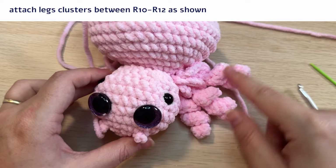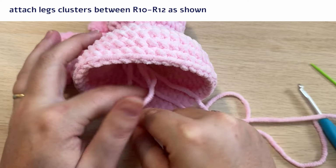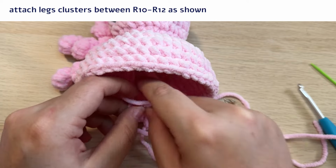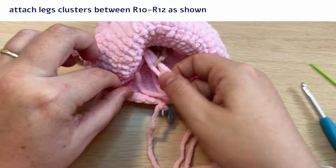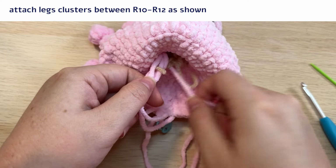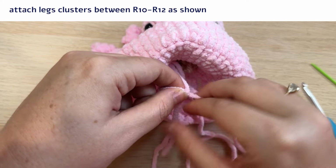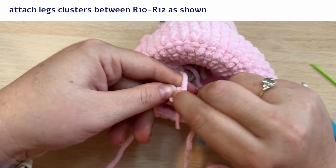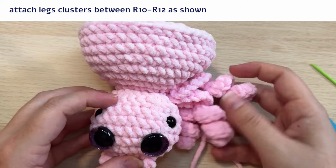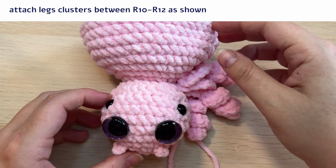Once all of our strands are inside, and we've checked, pick the longest tail and cast it aside. What we're going to do with all the other strands is tie them together. So just tie each pair of strands like this, not too tight. One side of the legs is done. Let's go do the same on the other side.